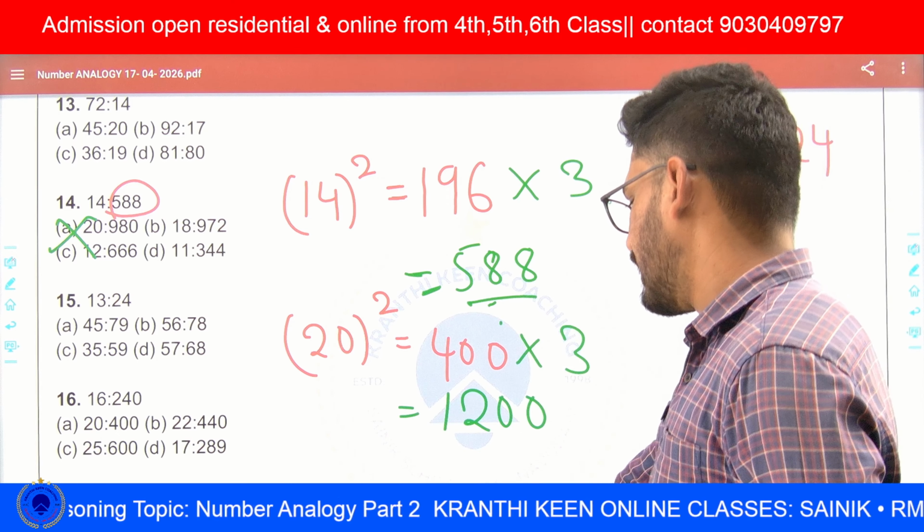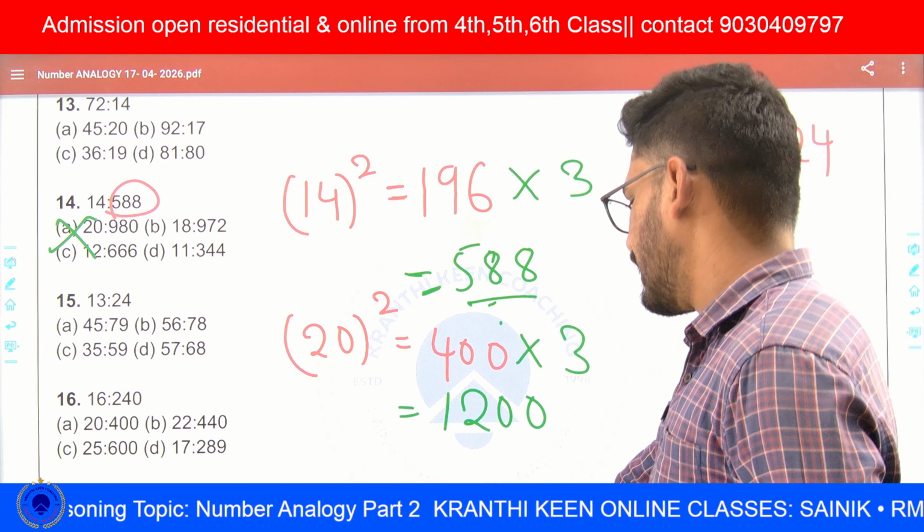Next is the 23rd question. See, if you see the 22nd, once again I am going to explain it. 5 plus 1, that is 6. 6 square is how much? 36. And in the same way 7 plus 1, that is 8. 8 square is equal to 64. This is the reason we took option C. So got it, it is easy, right?